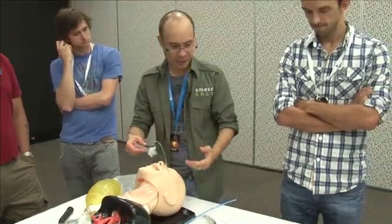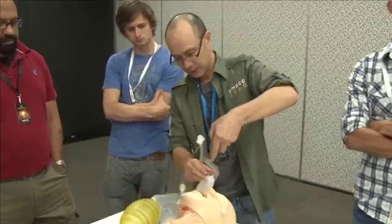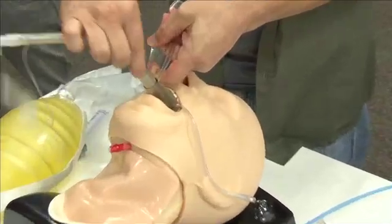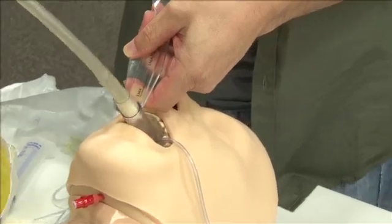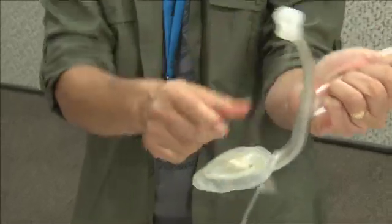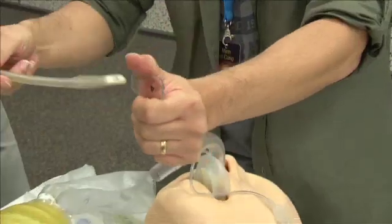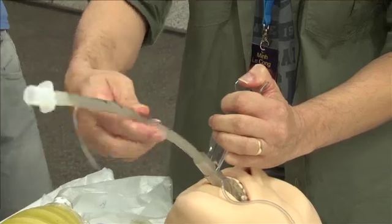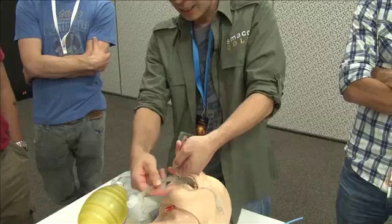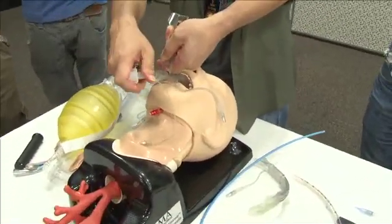Eventually, say you're ventilating okay and getting good end-tidal CO2, and you want to intubate - you should have a well-lubricated tube, and actually lubricate the inside as well. This tube comes out at 18 centimetres - it starts to come out of the device at 18 centimetres. So if you're in a wrong position, as you're trying to intubate you'll hit resistance at about 18. What you need to do is slightly manipulate - I generally pull it out a little bit and then it should pass fairly easily. And then you should intubate.